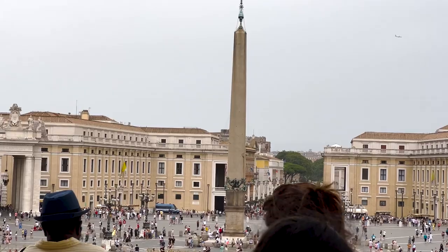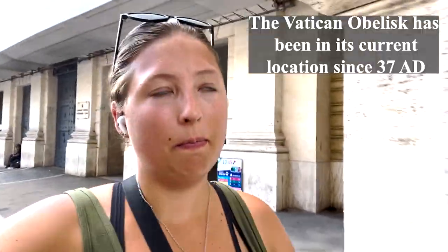The last obelisk is the Vatican, but I already took tons of pictures and videos when I was there. Historians don't know if the Lateran Obelisk or the Vatican obelisk is older. The Vatican obelisk is the only one in Rome that has been standing since Roman times — all the others I've seen today have been rebuilt or refurbished. The Vatican obelisk doesn't have any hieroglyphs, but a statement at St. Peter's indicates it came from Egypt. My guide at St. Peter's Basilica mentioned that this obelisk has witnessed many assassinations and a lot of bloodshed.